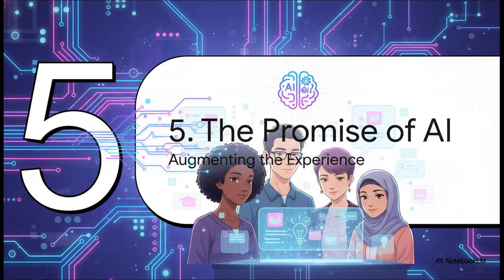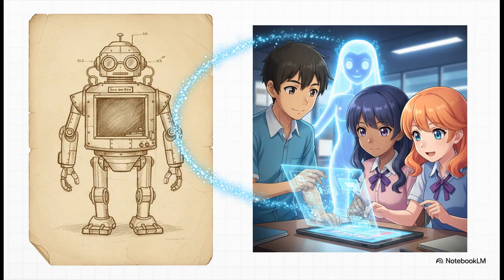All right, now let's look ahead. What happens when we pour a little bit of fuel on this fire? What happens when we add the incredible power of artificial intelligence into this mix? You know, what's so fascinating is that the original research that this is all based on actually predicted the rise of what it called teacher agents, basically intelligent systems designed to help learners. That vision isn't just a reality now, it's evolving at lightning speed.